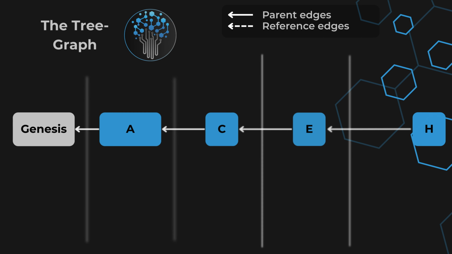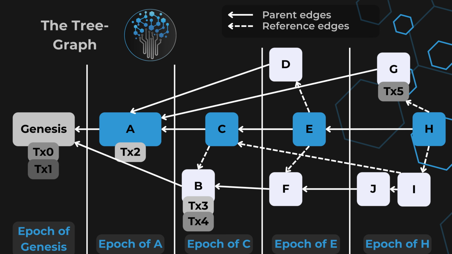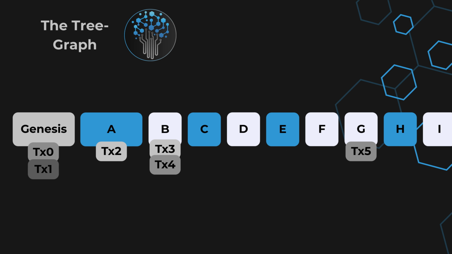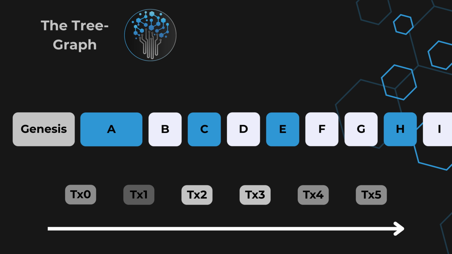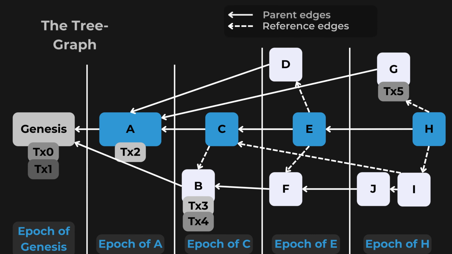At the heart of Conflux, there's the tree graph ledger structure. Each block not only has a single parent but also keeps a list of references to previous blocks. When transactions come into play, the platform uses the GHAST rule to choose the pivot chain. Once selected, it uses this pivot chain and the references between blocks to arrange everything in a linear sequence. This sequence determines the order of transaction execution. This is one of the biggest innovations in the network and is key to its throughput and scalability.